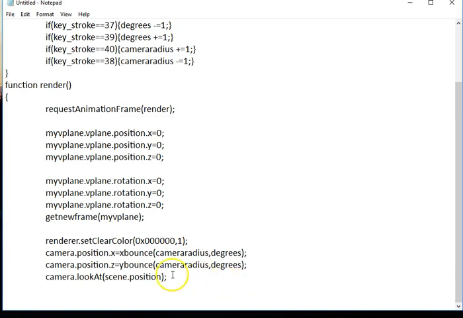Okay? Then the final step in this thing is to actually make it render. So we say renderer dot setSize. This is where you set how big the screen is going to be.